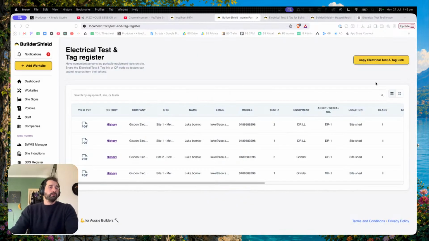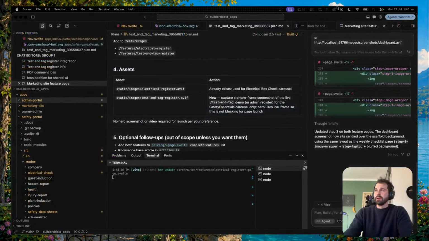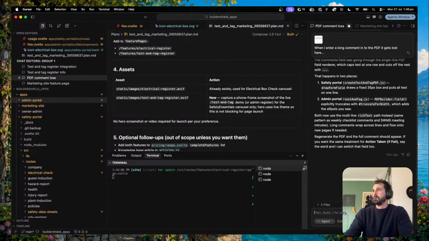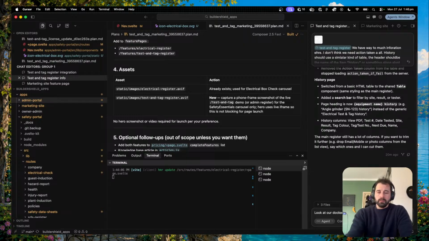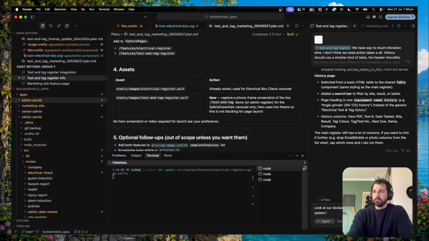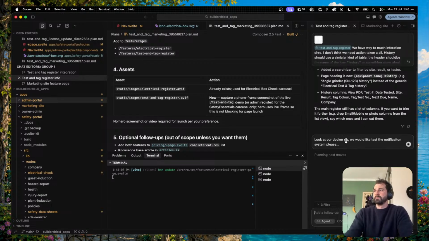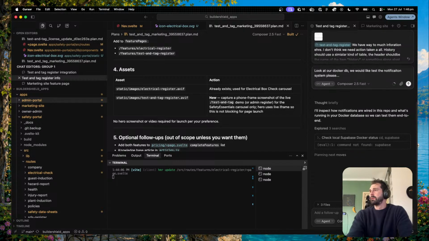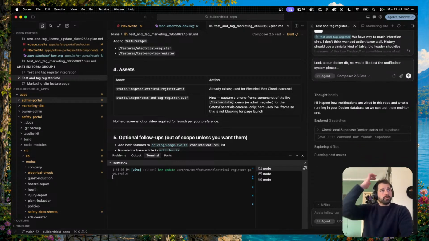So now what we want to do is look at our Docker DB. We'd like to test the notification system. Notification system, please. The next due date here.